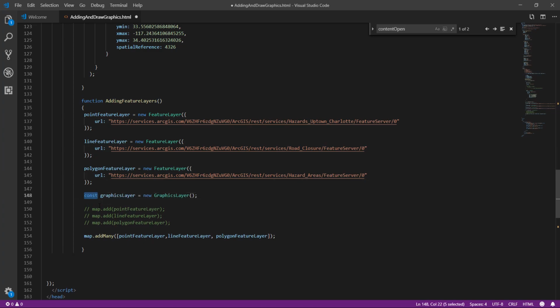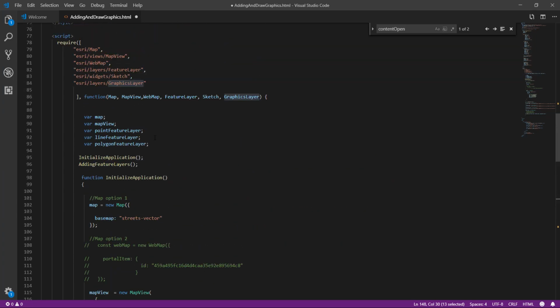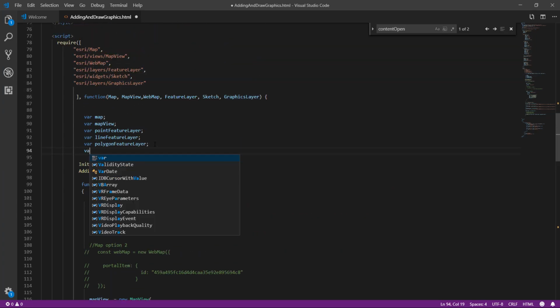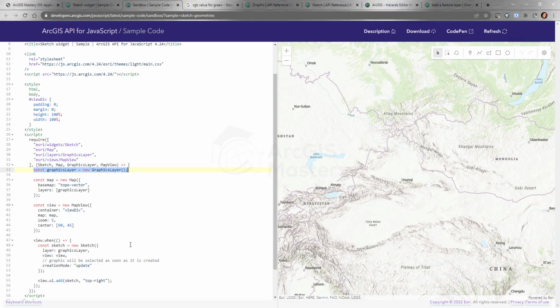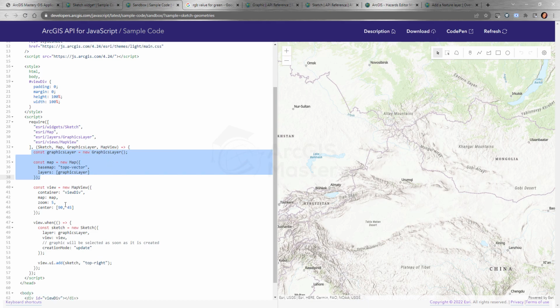We have a graphics layer here, and we make the graphics layer, we're going to initialize it on the top with this layer, var graphicsLayer, and the graphicsLayer will equal new GraphicsLayer, and I will add it to the map as well. So that's exactly similar to what we did here. So layers, it will be the graphics layer, we create a new graphics layer and we add it to the map. Here we have the map view, everything looks exactly the same.